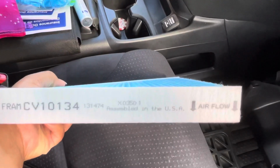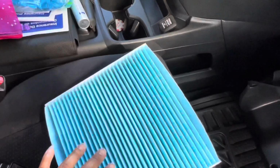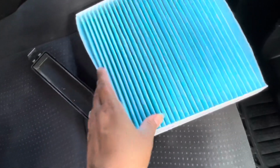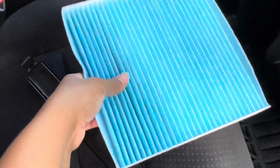Okay, so you're gonna take your new filter and see those arrows? It says airflow. You want to make sure those arrows are pointing down and not turned this way. So you want to take that soft side. See, you got two hard sides here, and you have two soft sides. You want to take the soft side and place it in the front. You want to slide that on in. Get it on in there. All right, we got it in.